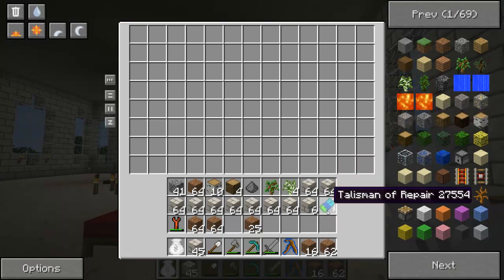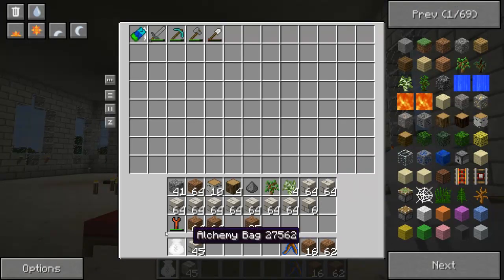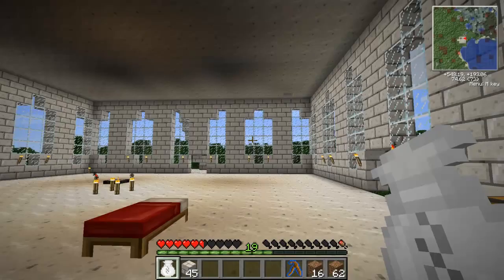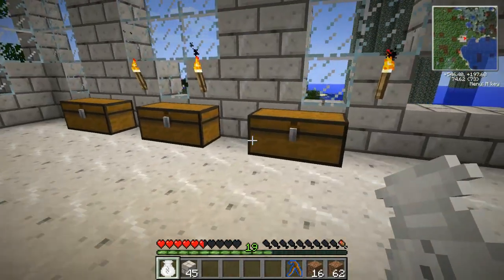I just realized I should probably be repairing my tools. I wonder if the wrench will also repair or not. If I just switch it around so they should repair in order. Wow, even the wrench actually repairs. Awesome. This talisman of repair is even more amazing than I thought.